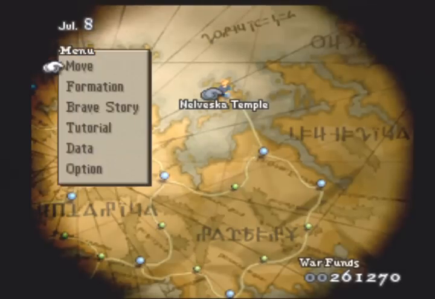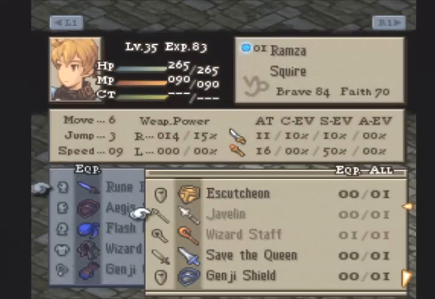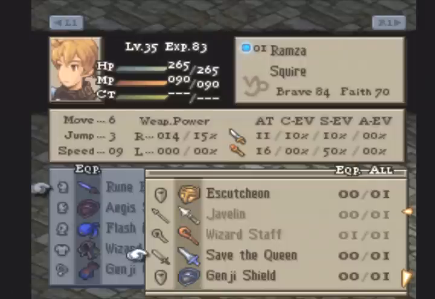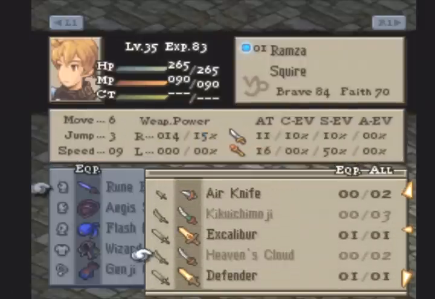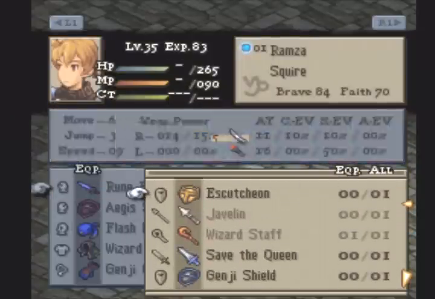But there is something we can do with that Zodiac Stone. But first, let's take a look at our prize. Let's see what we got there. We got the javelin, which actually is not the ordinary javelin. It's the ultimate spear. 30 attack power. By comparison, the Excalibur has 21 attack power, so it's way more powerful than that.